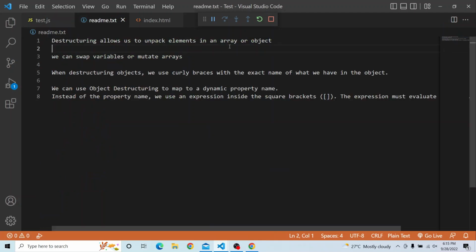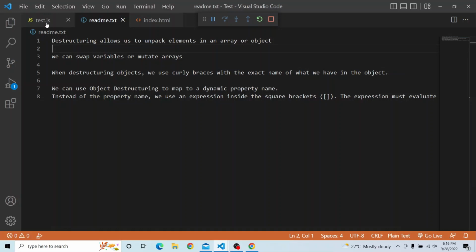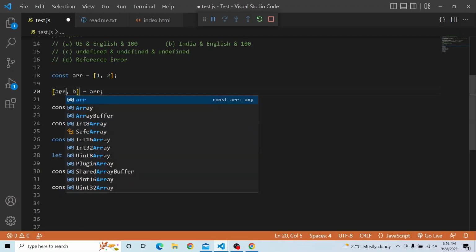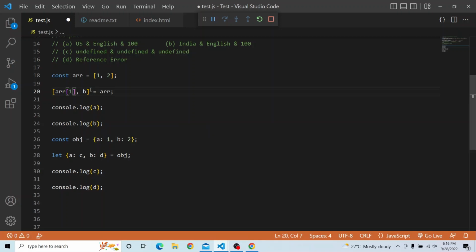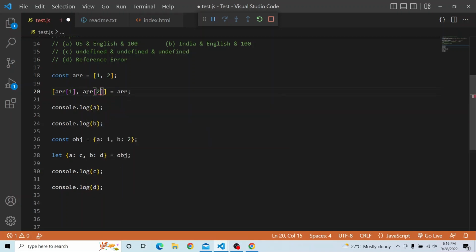It is to unpack elements in an array or object. We can swap variables or mutate arrays. Swapping the variables means, so this is an array, right? If you do array of 1 and array of 2, that means the first and the second.